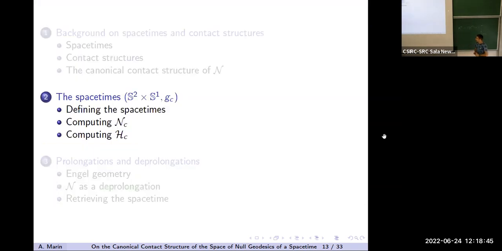Wait, so let me give you some other examples. And I mentioned at first that these are non-trivial in some sense. Now I can tell you why they are non-trivial. They are non-trivial because they are not going to be globally hyperbolic. So I will not really have this Cauchy hypersurface, because whenever I have one of these, I already know how it looks, so it's not too interesting. And actually, that's a lie. They're going to be non-globally hyperbolic, all of them except for one. So we're going to start talking about the first one, and then we'll see the others.